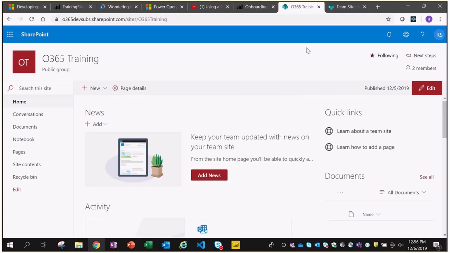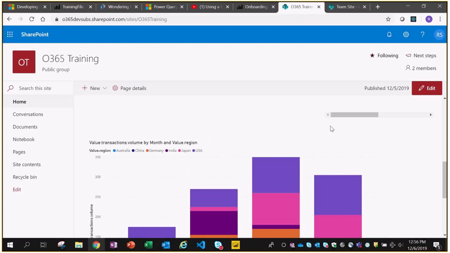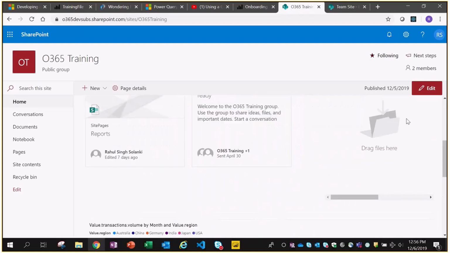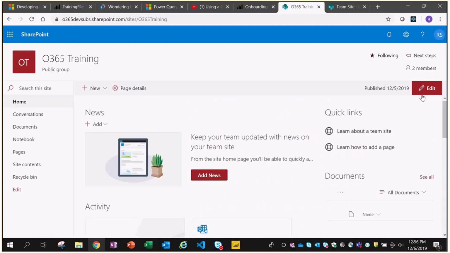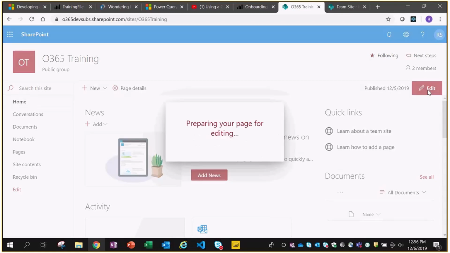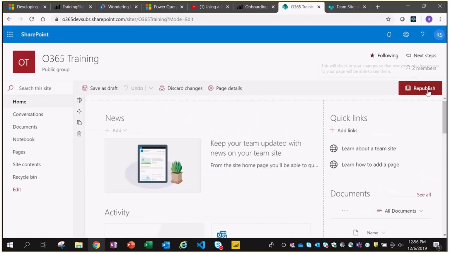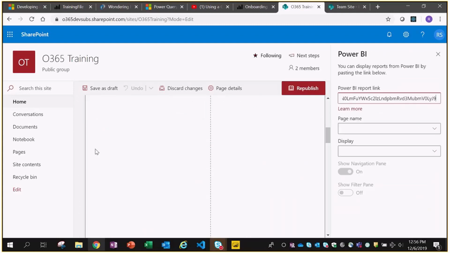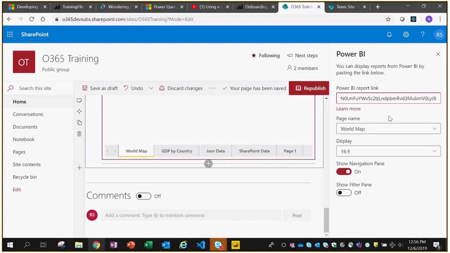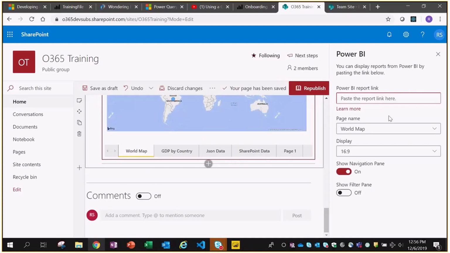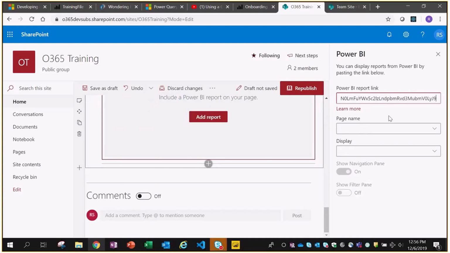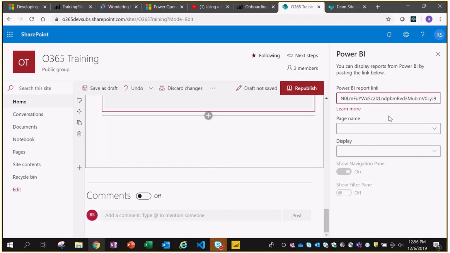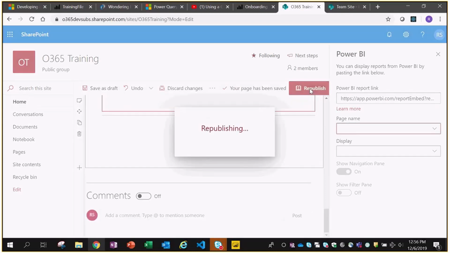So I have this Office 365 training site, which I already have a report on. I'll quickly edit this page, and this is where you paste the URL of the link I previously generated here. So I'll just republish this first.